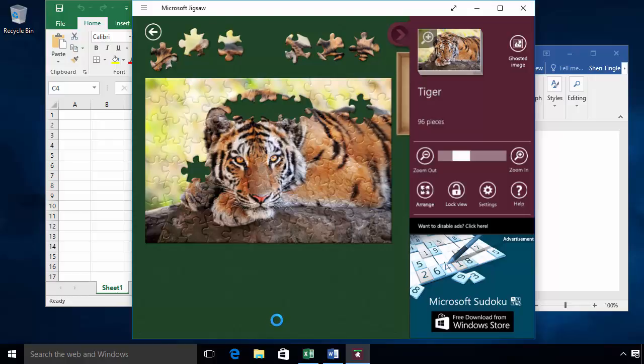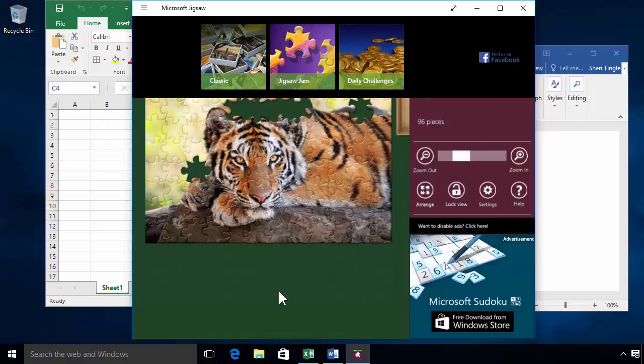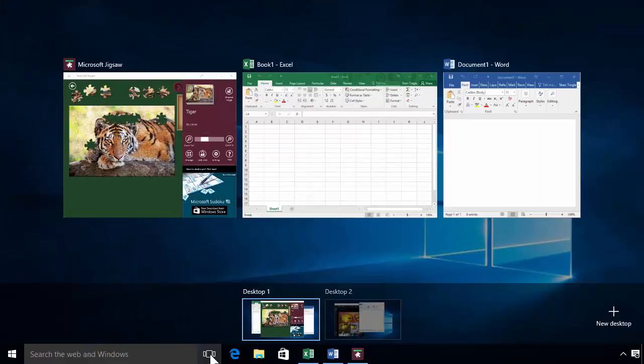You know what though? This tiger is really a diversion. And I really need to get rid of this tiger and put it elsewhere. I want to right click on the tiger, but not here. If you're in the application, when you right click, you're going to get whatever happens in that app when you right click. You want to go back to your Task View, back to where you can see what's going on in your desktop. See, there's my desktop 1, there's my desktop 2. Whoopsie! When I let my mouse pause on top of desktop 2, that's what showed up on the screen. As long as my mouse is paused on desktop 1, that's what's showing on the screen.